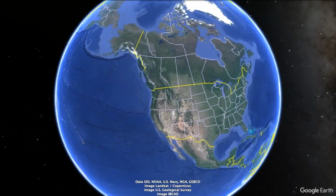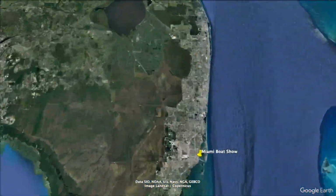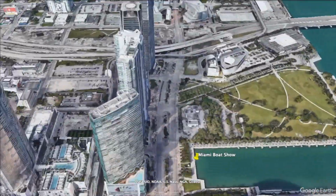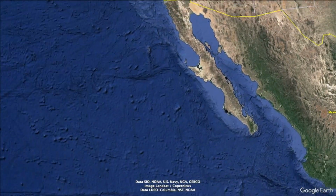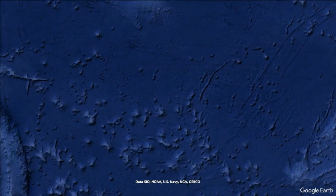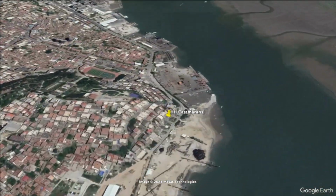From high above Vancouver, we swing south to Museum Park Marina and our interview with Rob Poirier at the Miami Boat Show last week. From here, we head west across the continent and around the globe all the way to China and the Hudson Yacht and Marine Co. yards in Zhujiang Village. Having said that, HH just announced doubling production capacity and now offer production options in their factory in the Philippines.